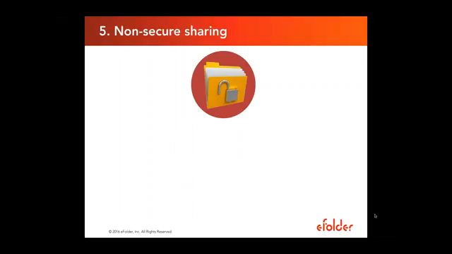And finally, especially today in the age of Dropbox and OneDrive and Google Drive and all of these consumer-grade file sync solutions, there's a huge risk of non-secure sharing. It's really hard to control how your employees are sharing information, whether it's internally or with third parties. And if they don't share that corporate data in a secure manner, it's really easy for the data to be lost, or for it to proliferate in ways completely unintended by either the sharer or by the company.